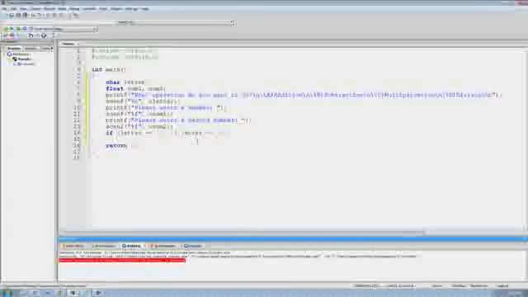So we go up here and say printf, and then we say the sum of %f and %f is %f. Basically what we're going to do right here is replace this %f with num1, replace this %f with num2, and replace this %f with num1 plus num2. So to do that, we just do comma num1, comma num2, and then comma num1 plus num2.